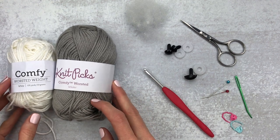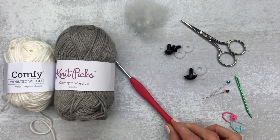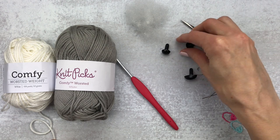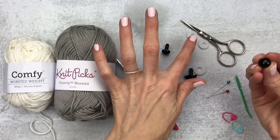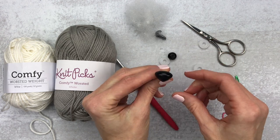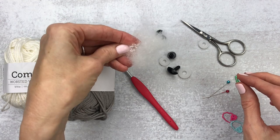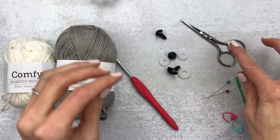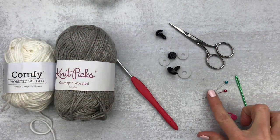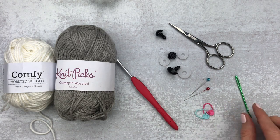You'll wanna grab an E 3.5 millimeter crochet hook, 2 12 millimeter safety eyes. These are the plastic safety eyes with the backings. An 18 millimeter safety nose with the back. Some polyfill stuffing, scissors, some pins for assembly. If you like to use stitch markers, grab those. And then a yarn needle.